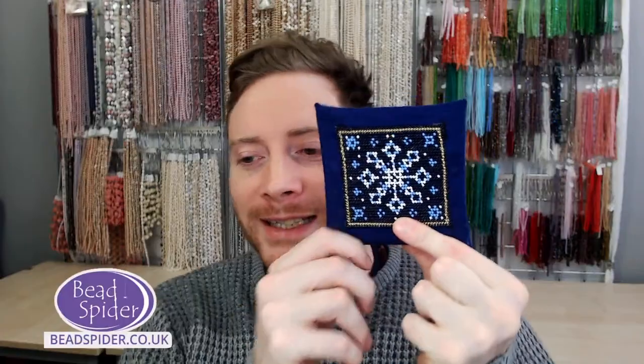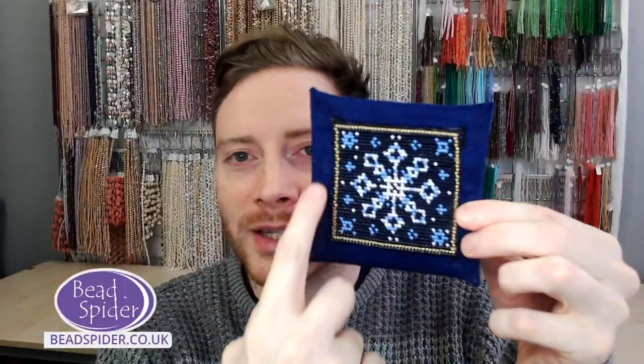So yes, let me just show you one of the coasters. So this is how I've made my little coaster. There it is, a cute little design, which I thought was perfect, great for popping your little mug onto. This particular one, I've done my Arazzo beading design here.